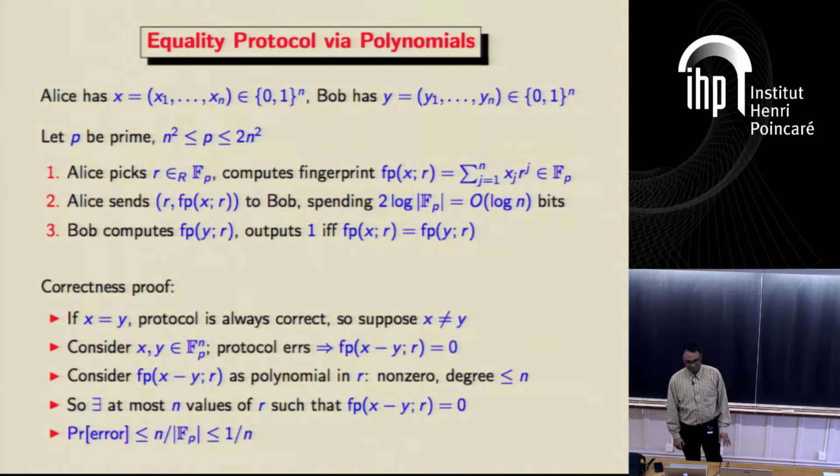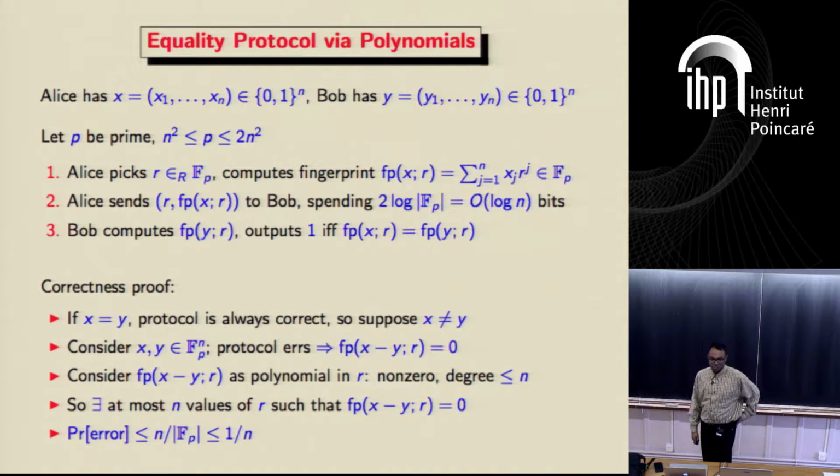It's going to be a randomized protocol. First, before anything begins, we pick a prime between n squared and 2n squared. This is input independent, so Alice and Bob can agree on whatever prime they want to use before anything happens. So this prime p is known to both parties. Now in the protocol, Alice and Bob are both going to work over the finite field of order p, F_p. This notation denotes the finite field of order p.